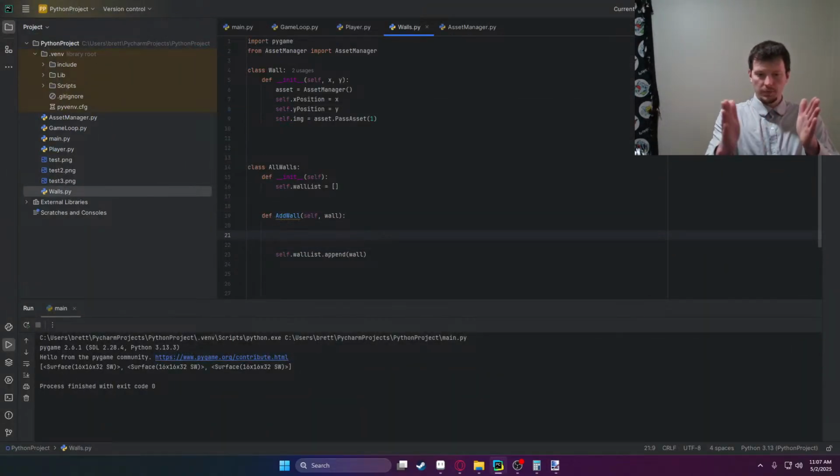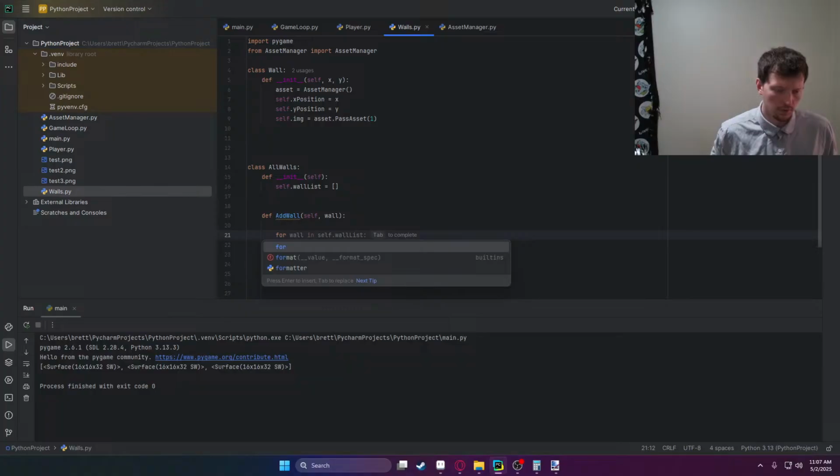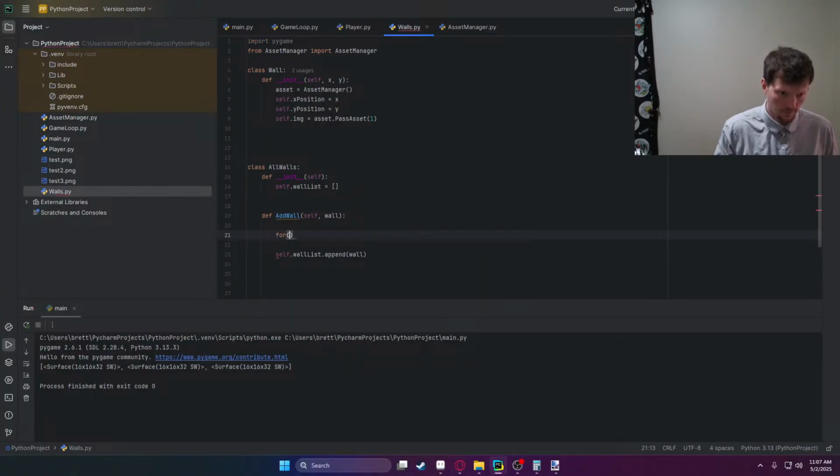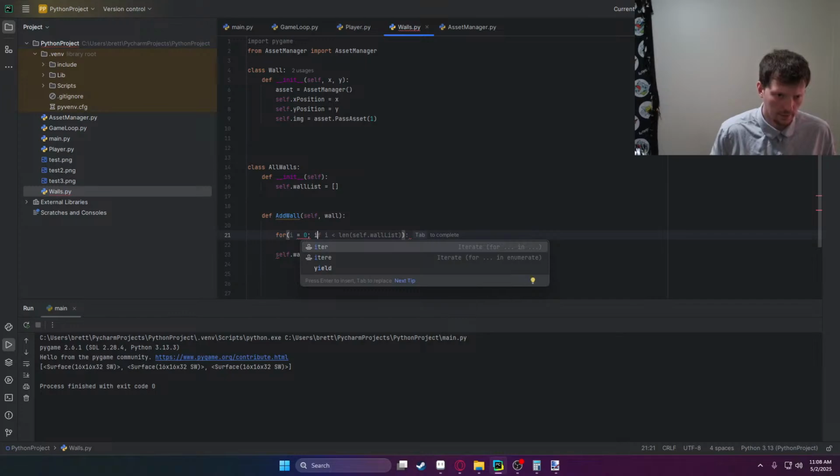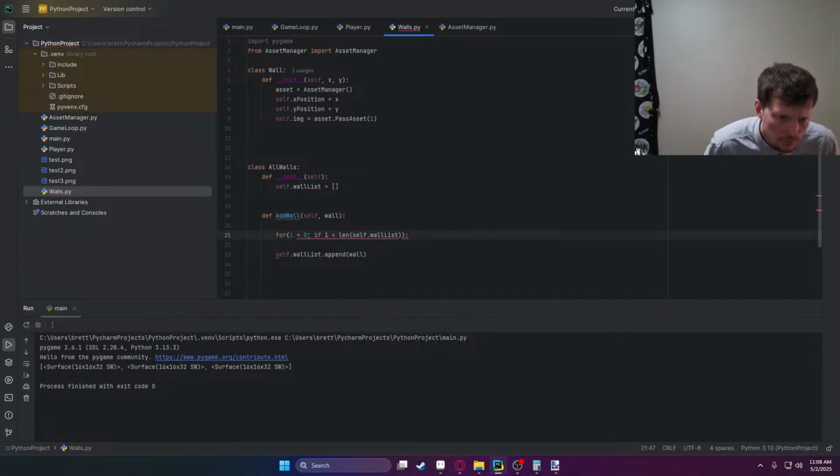and increment the position by what we feel our width is. In this case, I'm doing 16 by 16 images. So I'm going to go for int i is 0. I don't even think we need int.